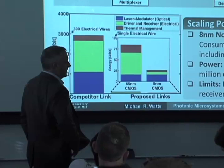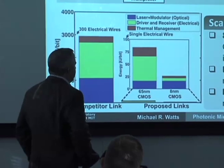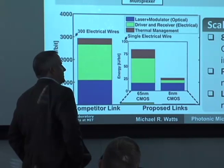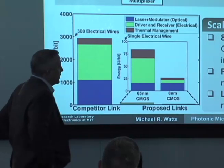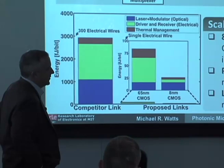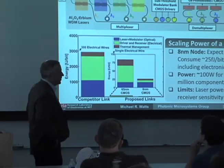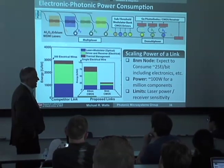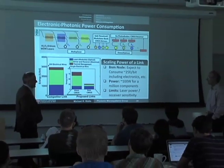Even so, that number doesn't look right to me. It's hard for me to imagine that your external pump power itself will be less than 10 milliwatts. Well, okay, that's true, but the assumption here is you're driving many links simultaneously. So it's not just one pump for one link, it's one pump divided. What matters is the efficiency of the pump. I don't even think you would have a 10 milliwatt pump; it's probably much higher than that. That was my assumption.